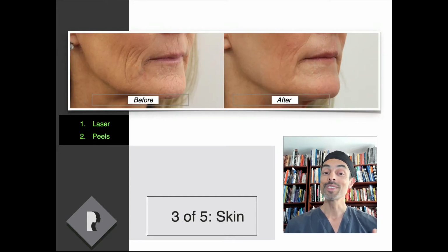So thirdly, we move on to skin treatments. Now, common things are like fine lines around the mouth, fine lines in the skin generally, and really skin resurfacing, which can be in the form of peels, it can be in the form of laser resurfacing, which I would regard as the gold standard when it comes to skin resurfacing. Well, these treatments can smoothen out some of these fine lines and wrinkles, and lasers, for instance, they work by stimulating collagen in the skin, and different machines can work on different levels of the skin.